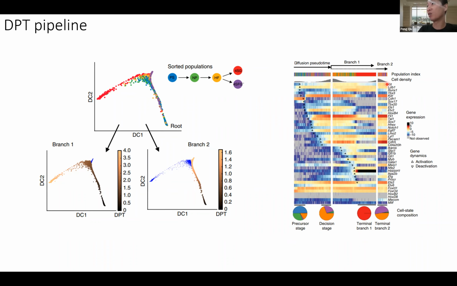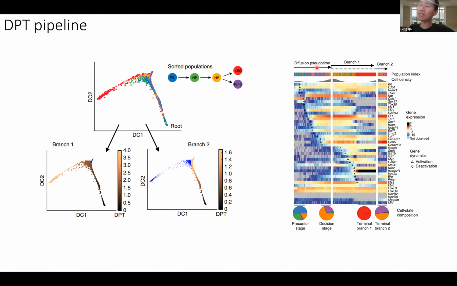And when these cells are ordered, they start to see that, hey, along this ordering, there are certain genes that turn on very early in the process, and there are genes that turn on later and later. This helped them identify very detailed information about how different genes coordinate. They go up or down at different stages of this underlying trajectory or this underlying biological process. Okay, so here the ordering.